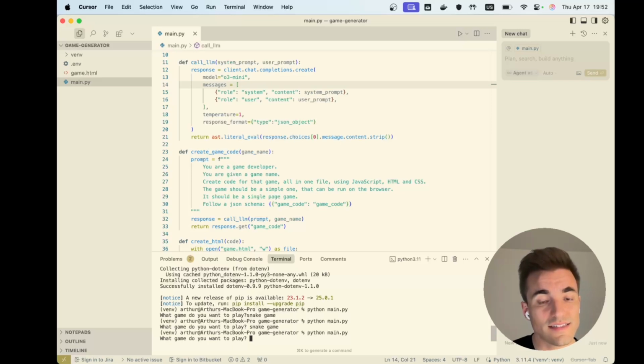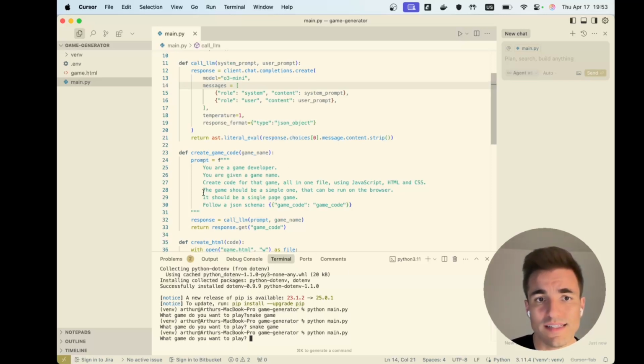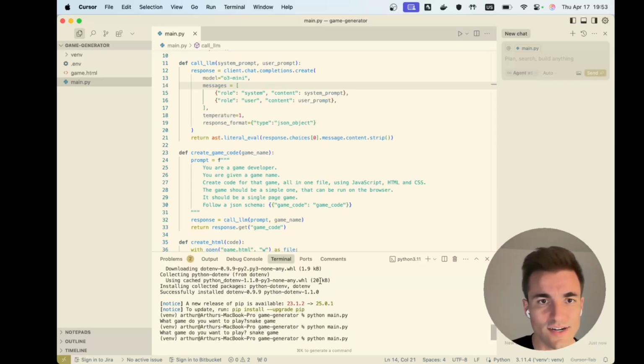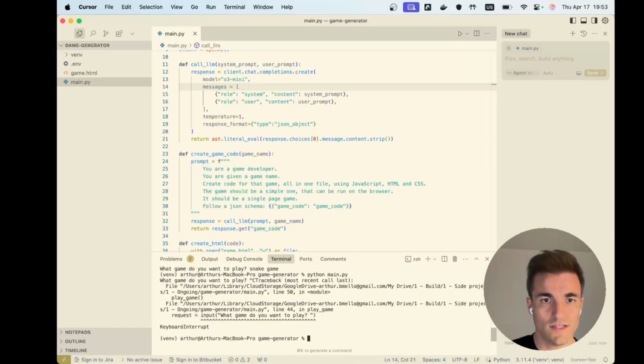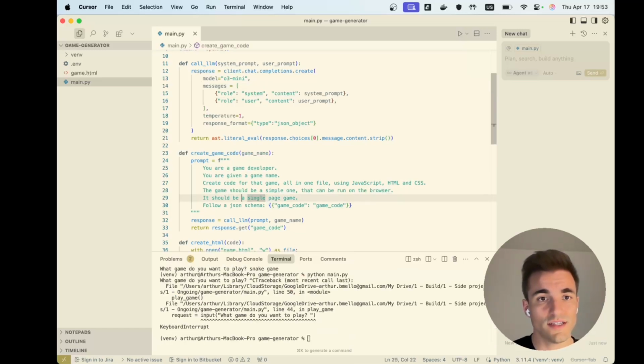So instead of just saying snake game, I could say snake game and sort of explain the rules more or less. Maybe when I say the game should be a simple one, we could try to make it as good as you can instead of just making it simple. Let's try some more different stuff to see if it works.